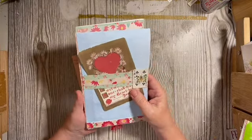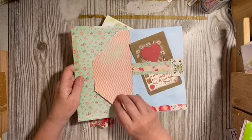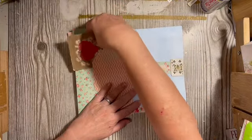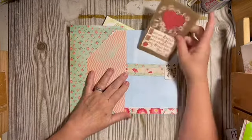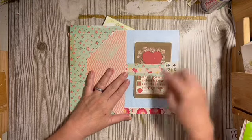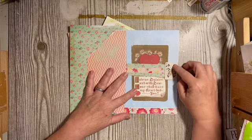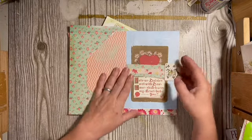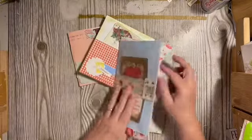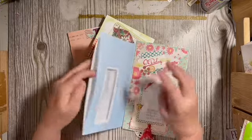Okay, so our first page idea was the AT&T large envelope, and we reconstructed the flap and added it here, and it will be a double tuck, okay? And then on the back side, we added a belly band. We covered this up because it had white, and I showed you how I make a build a belly band. So this piece right here wasn't quite big enough, and so we added that edge. And we also end up with a large pocket here that we'll be filling with something wonderful.